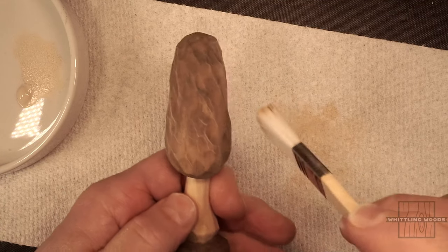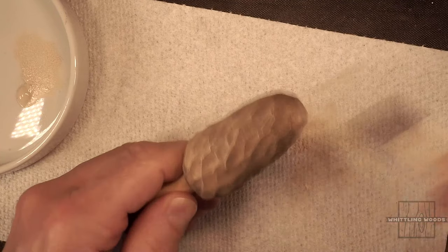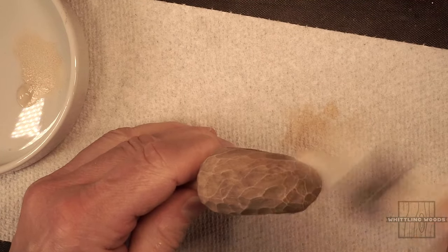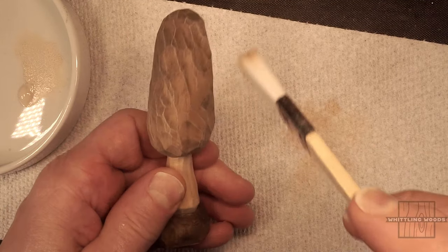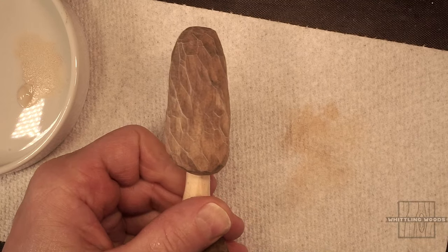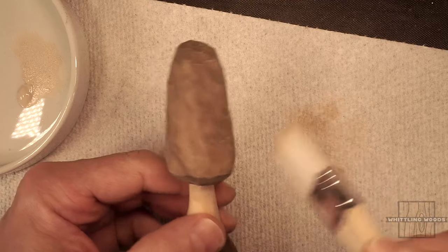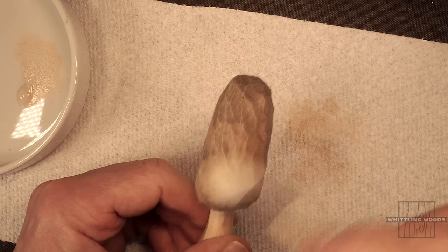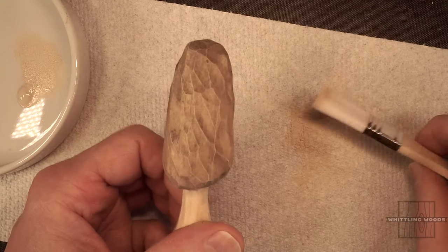that's basically all there is to it. I just do it until I get it to the shade that I like and highlight enough of it. And you can see how it's picking up all those little highlights. It just creates an interesting effect that makes it look more natural, I think, more like a mushroom. So that's all I'm going to do. You kind of got the gist of it there. I'm going to finish that up and I'll be right back.